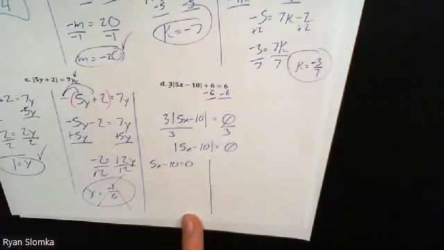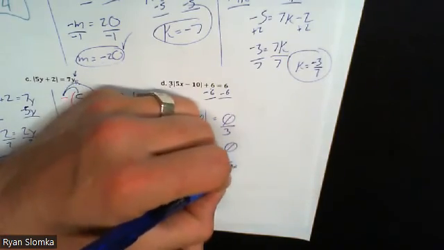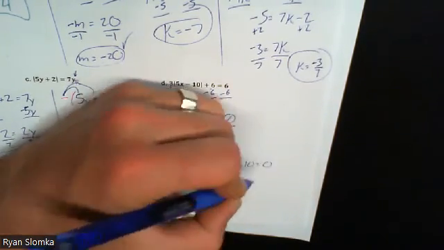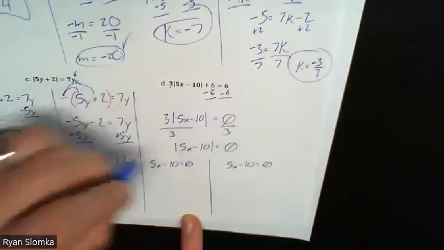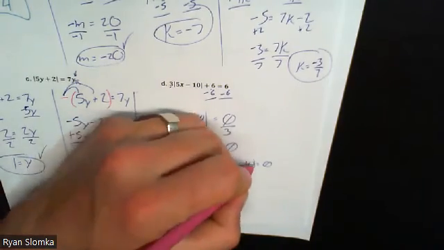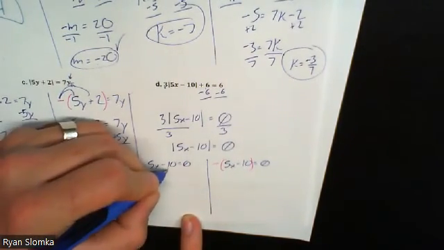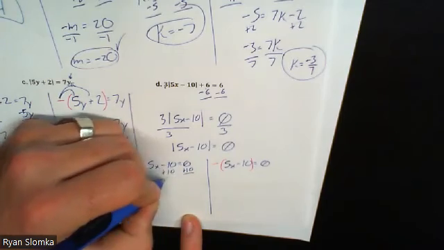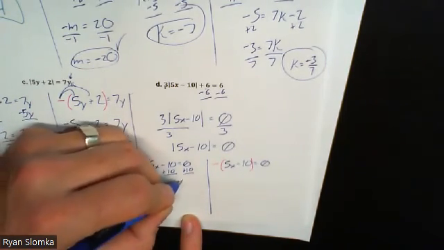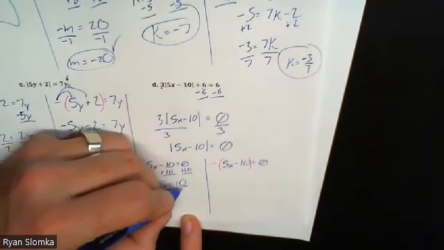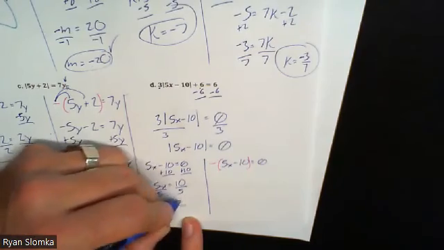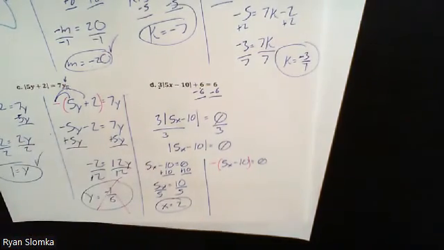So we're going to have our 5x minus 10 is equal to 0. And we're going to have another 5x minus 10 is equal to 0. But we're going to put a negative on this one. And we can do some solving. I'm going to move my 10 over by adding it to both sides. And then I'm going to divide by 5. And that's going to give me an x value of 2. That goes very smooth. There's nothing wrong with that.